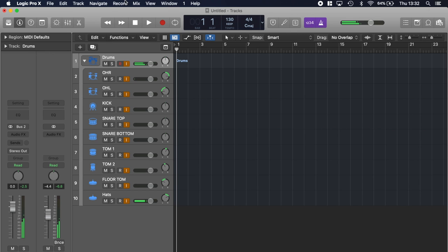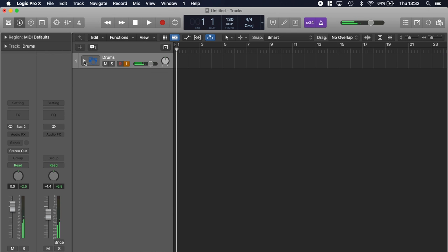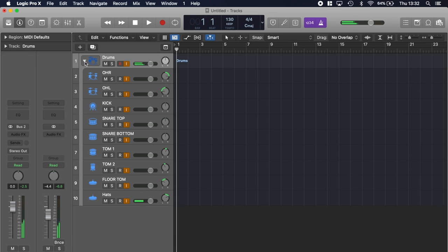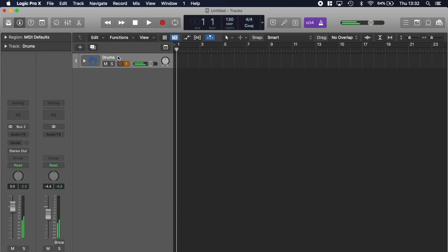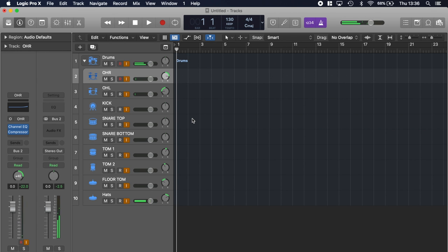You can even have different folders for different takes. Like I could have a folder of a simple version of drums, a folder of a busier version, so that they can see everything nice and clean and it's all really simple. The more you can simplify things, the better it is. Within Logic, this is called a track stack.